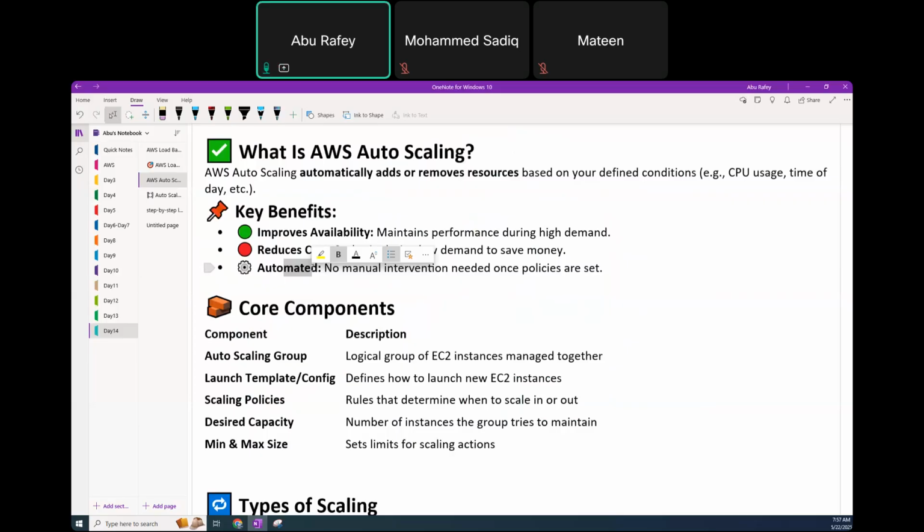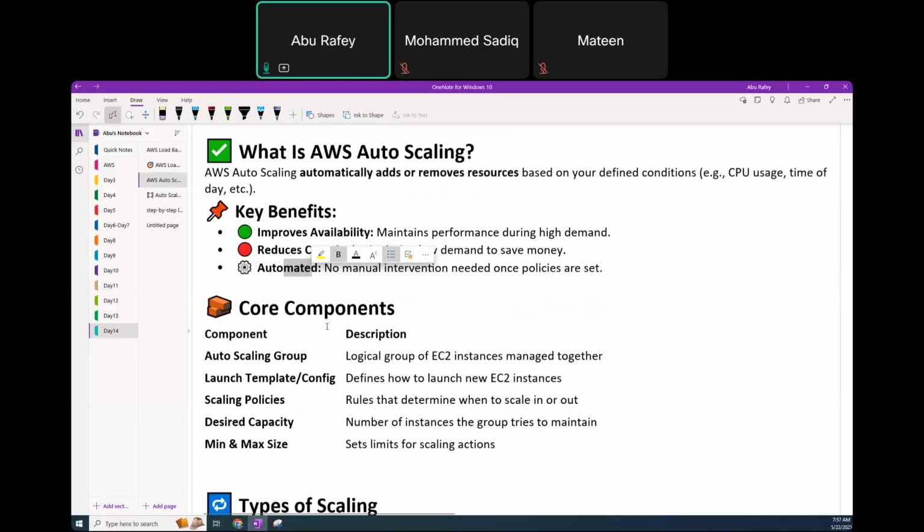But in case of cloud, automation is there. Auto scaling will help. It will automatically increase and decrease and also save the cost once it is not required. And in case of manual, once the load decreases, you have to manually delete the instances, shut down the instances, right? Here, it's not required. It will do it automatically.